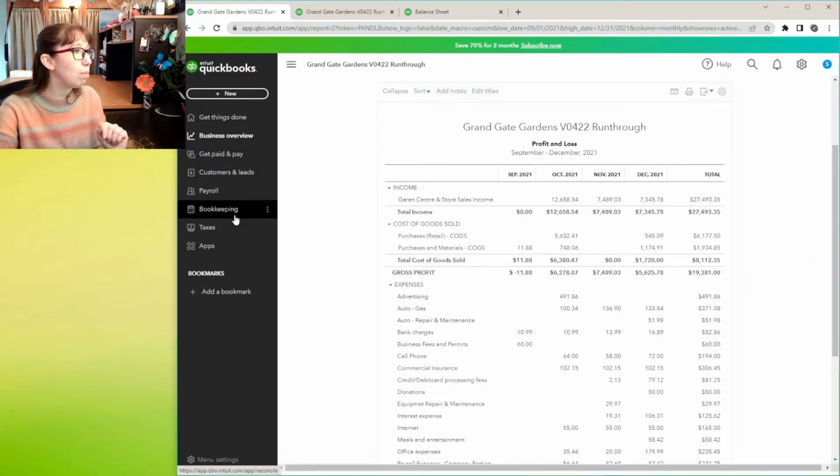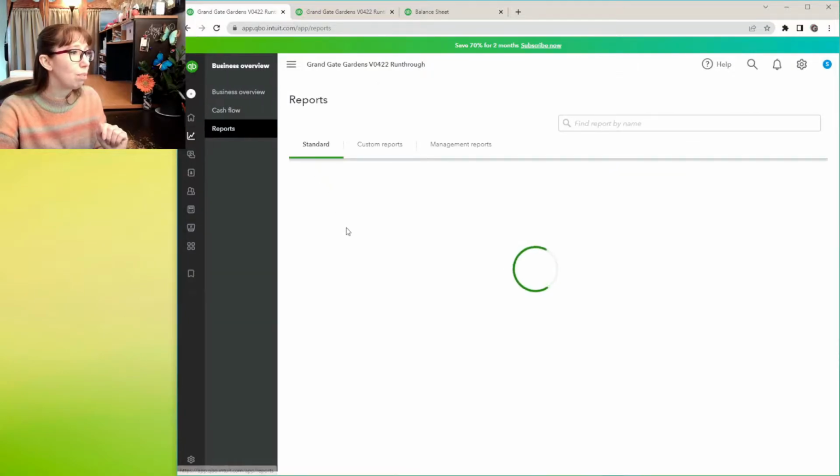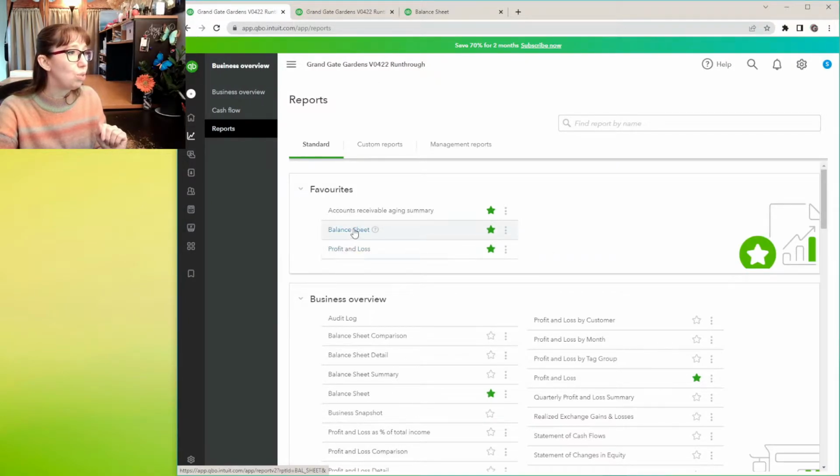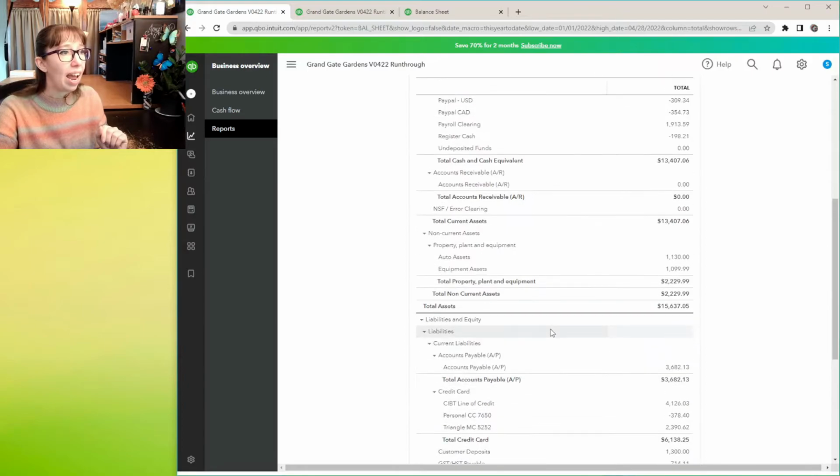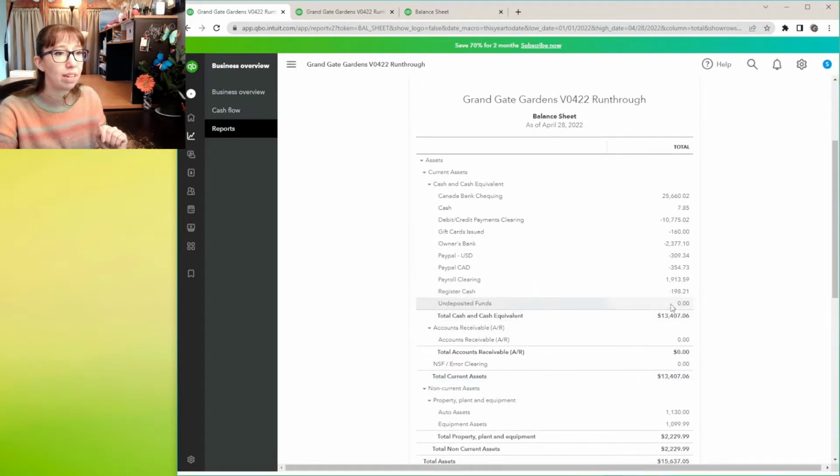Another place to check that, let's go back to reports and we go to the balance sheet. And there is an undeposited funds right here. So you can see that the balance in undeposited funds is 0. If there's a number in there and you're like, what's that?